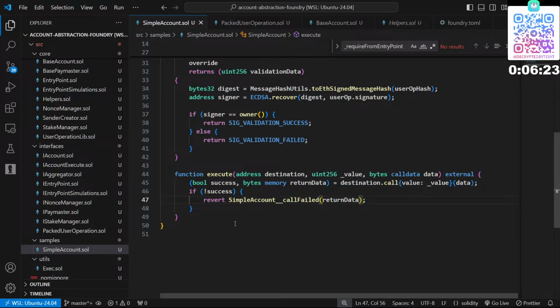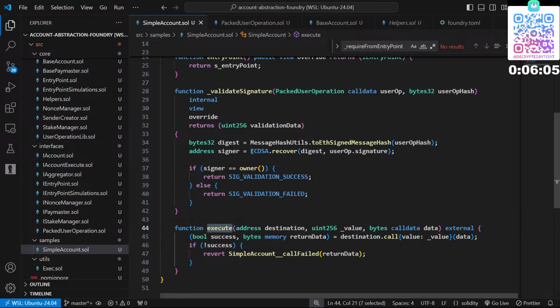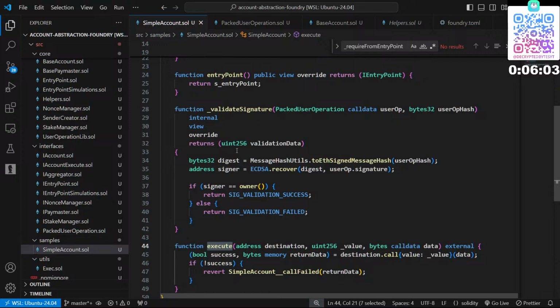So we are doing this, and with this we have done almost everything. What is remaining? The thing that is remaining is execute. Not everyone should be able to call execute. Instead, only the entry point should be able to call execute.